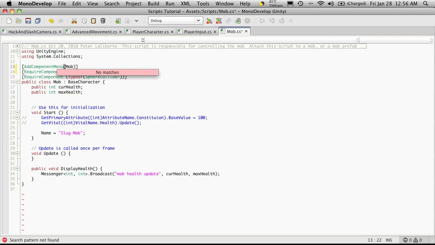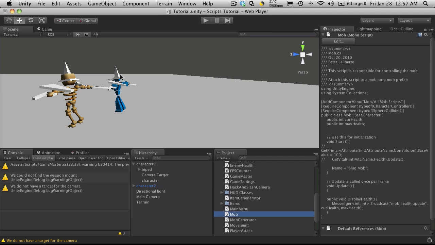So I'm just going to say, again, I forgot my quotes. And I can put it under a mob submenu, and I'm just going to say all mob scripts. And I'll just let that save off.